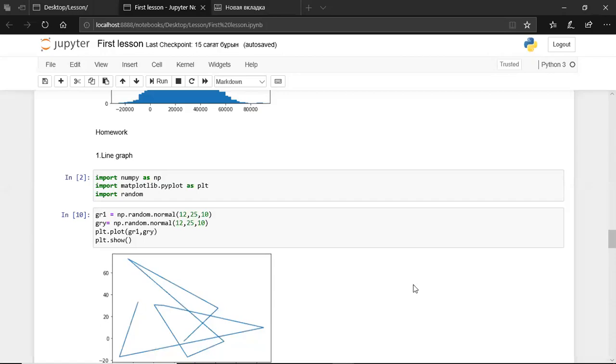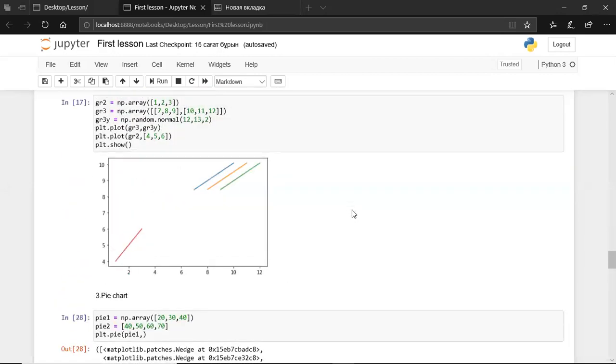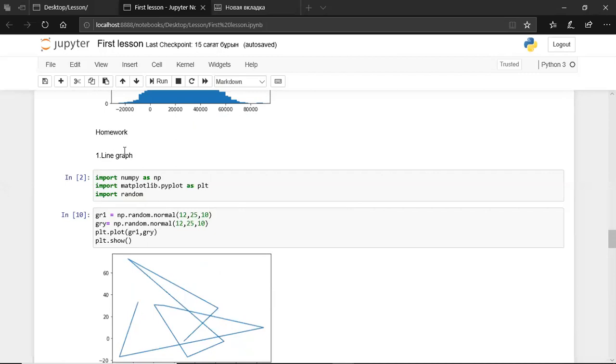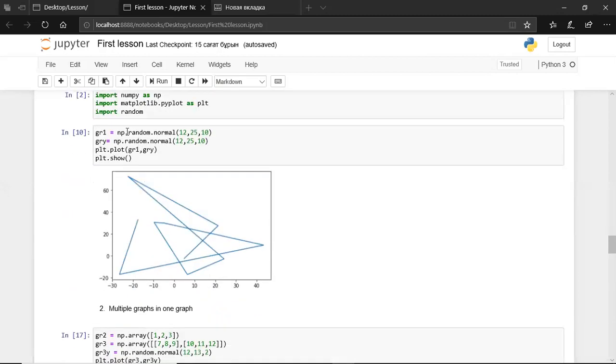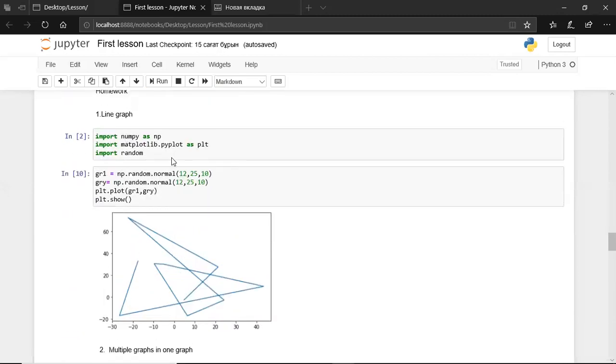Okay, as homework, you gave me about 7 graphs, and I started with the line graph. For this, I imported libraries such as numpy, Matplotlib, and random.